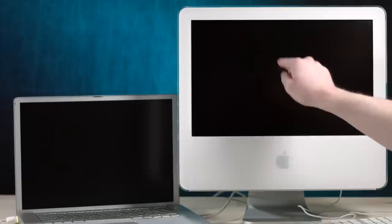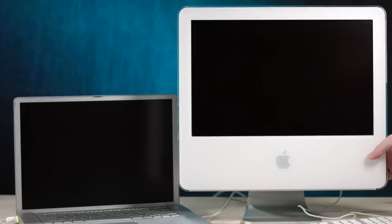Okay, so the cool thing about target disk mode is we can go either way. So my backup plan now is to throw this guy into target disk mode, boot off the installed DVD on here, and then just install externally because external installation support is built into the macOS 10 installer. So let's try that. To be honest, I don't know why I didn't think of that earlier. This other idea, in theory, should have worked just fine, but there's no battery in there, so it thinks, oh, I gotta shut down or something.